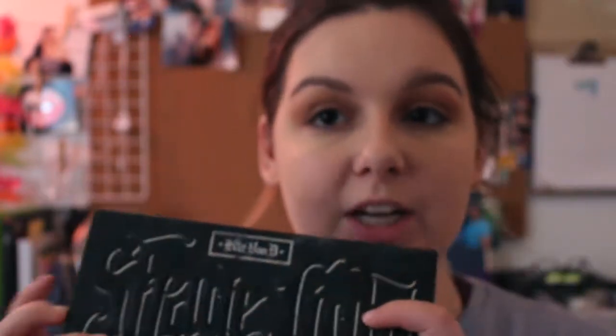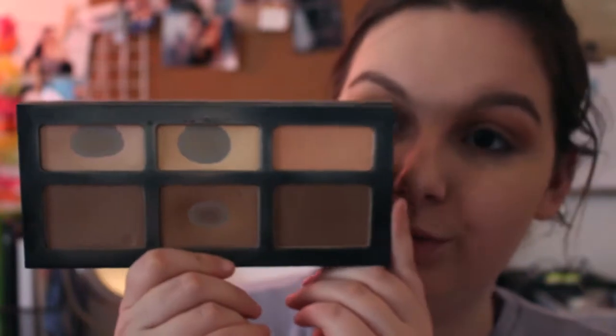I use a lot of product to get my desired look with the Carly by Belle one. But it's still extremely pretty, there's no doubt in my mind about that. Then I'm going to go back into my Shade and Light palette. Take a guess which contour shade we're going to use.